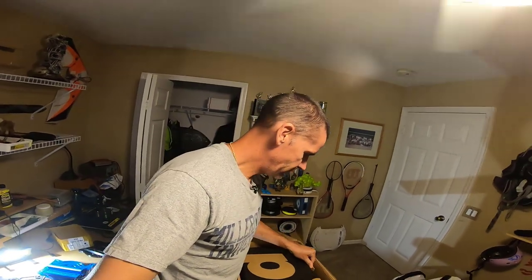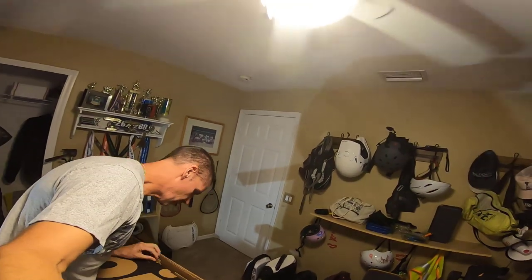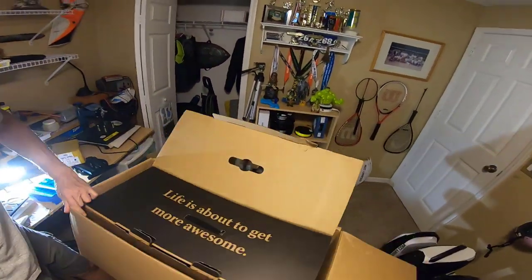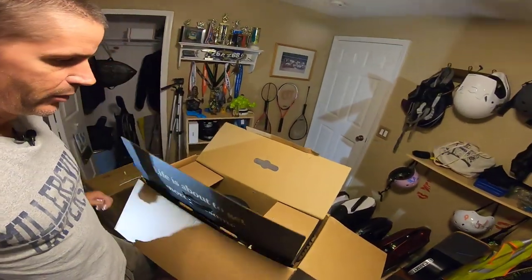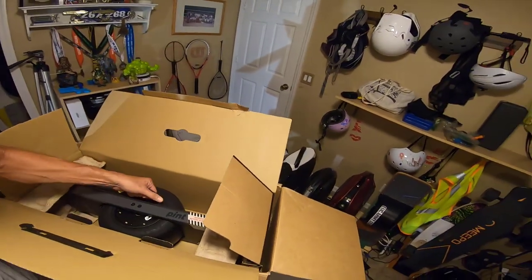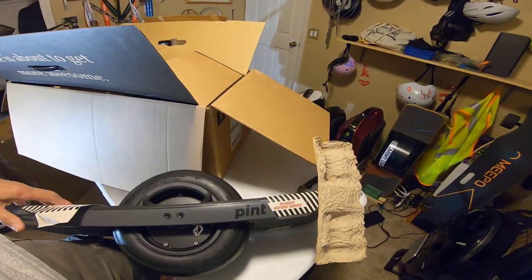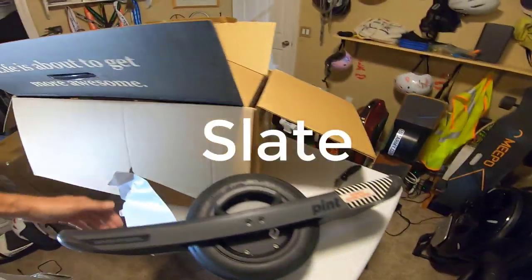But my OneWheel Pint is actually here. So let's see if I can do this with one hand. Life is about to get more awesome. Well, I mean, my life is pretty awesome already, but who can't take a little bit more awesome? All right, there she is. I forget what color this is even called. It's not the sage, it's like the grayish color, I believe.